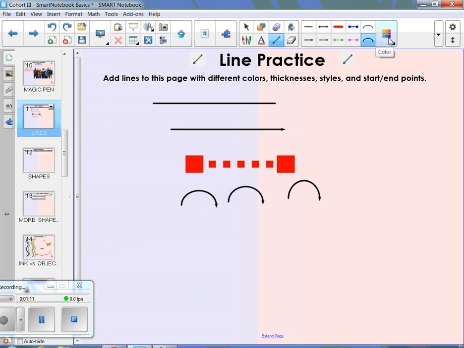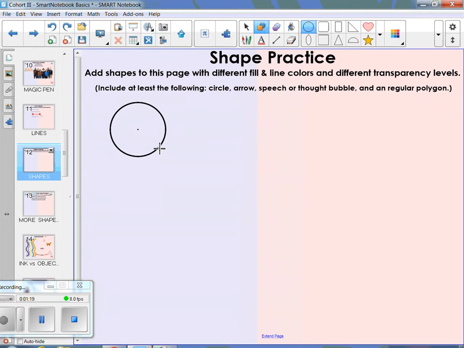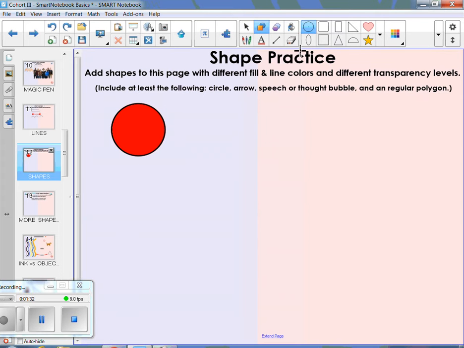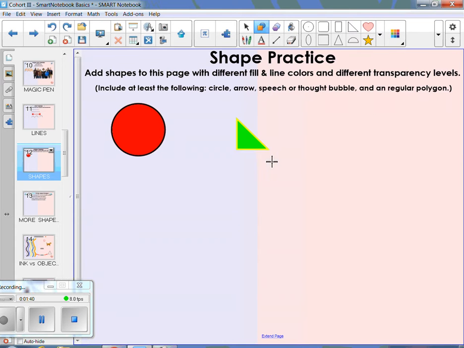So the next thing I want to show you are shapes, and shapes are very similar. You have all these default shapes that are here and ready to go. After you make it, you can select it and say, I want to fill it with this color and put this color on the outside for the line. Or you could have done that beforehand and then drawn it, but you'd have to select your shape. Let's do one like that. Let's say I know I want to do a triangle, but before I draw it, I'm on my triangle. Now let's go choose my colors. I want it to be filled with green and outlined with yellow, and then I draw it. It'll have those properties that I set up ahead of time.